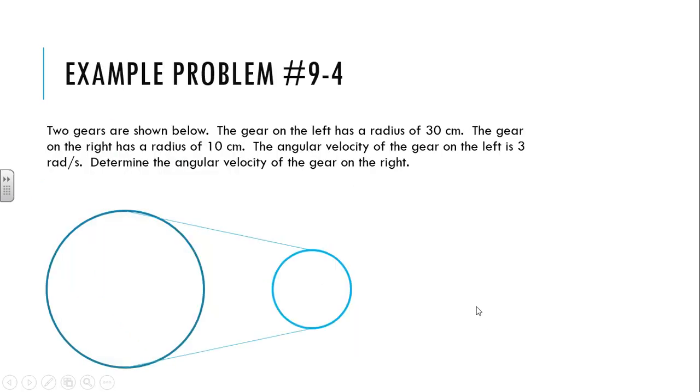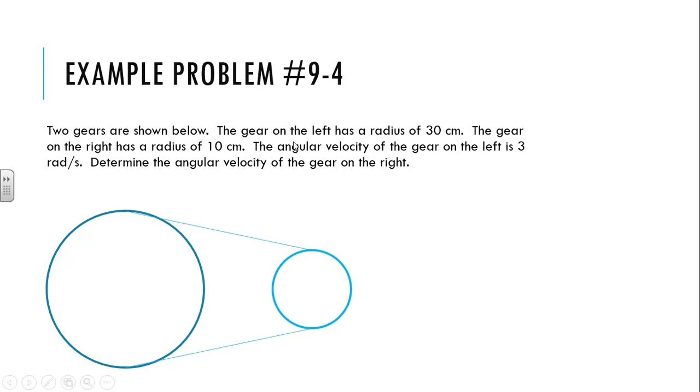Another example problem that's a fun example problem to do is what I call the gears problem. And you see gears like this in lots of different places. Probably the most common place you've dealt with this is on a bicycle. You know that there are different sizes of gears on both your pedals and on the back wheel. And by varying those different sizes, it becomes easier or harder to pedal at different types of speeds.